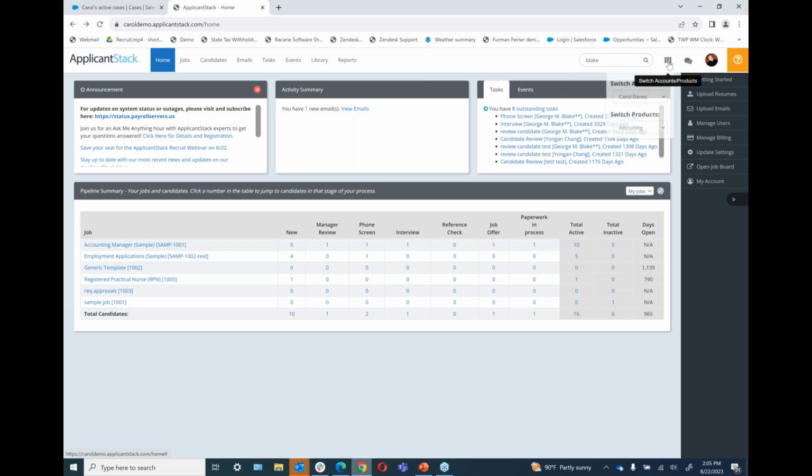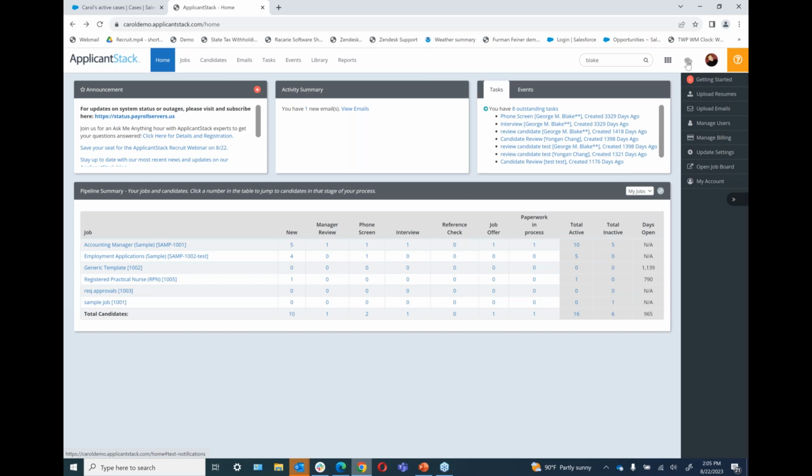If you're using our onboard system, we have our toggle between the two systems here. I did want to mention texting. If you are using our texting services, we have two different types. We have basic texting and we have premium texting. Basic texting will allow you to text your candidates from the system. You can send text in mass as well and communicate with your candidates. So maybe you want to send a quick message, hey, we'd like to bring you in for an interview. When are you available?